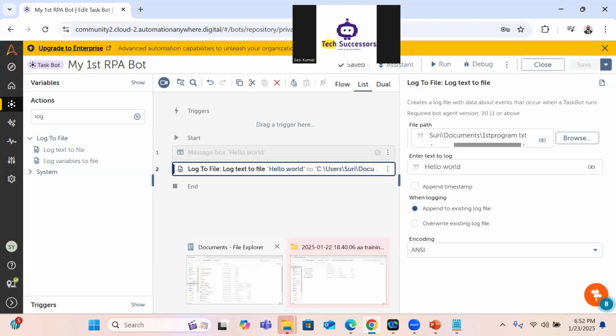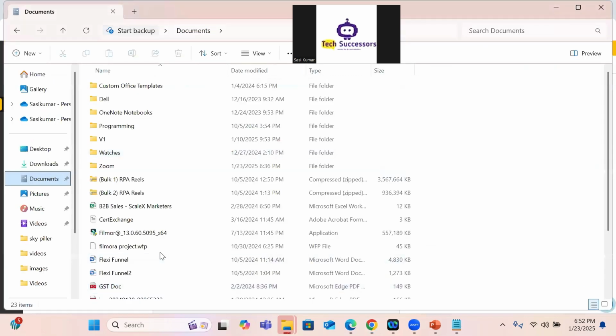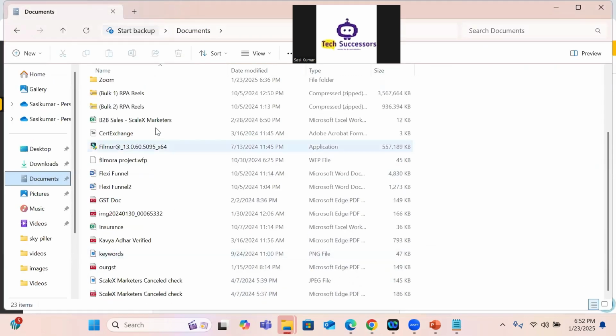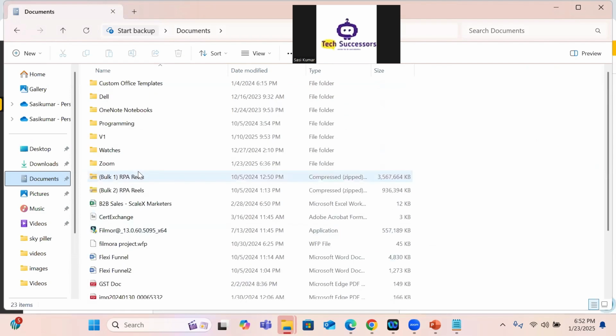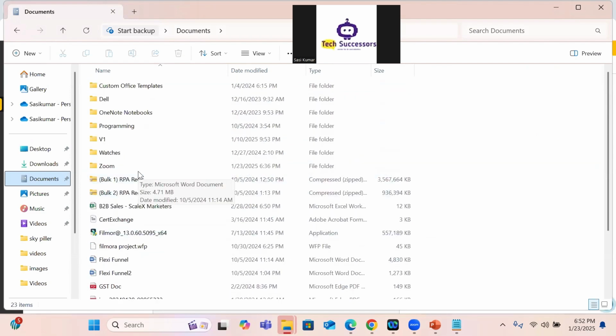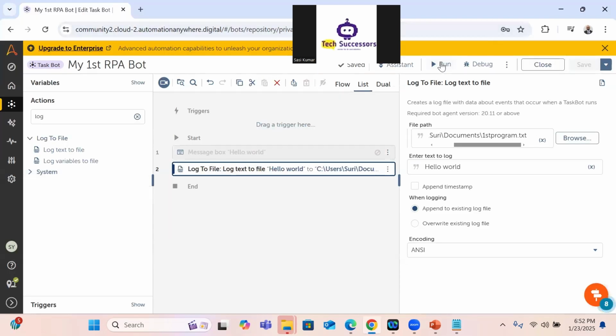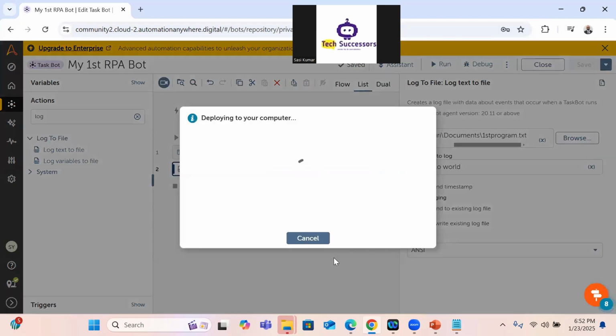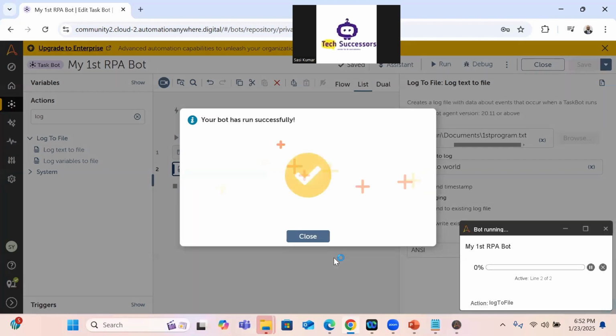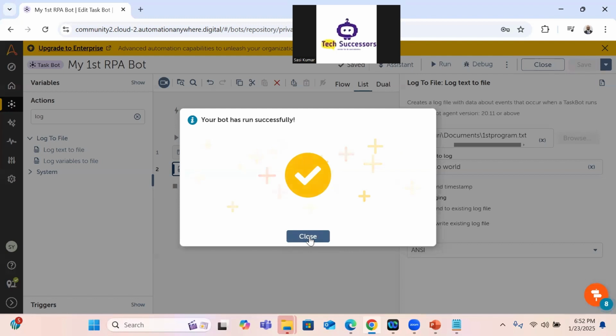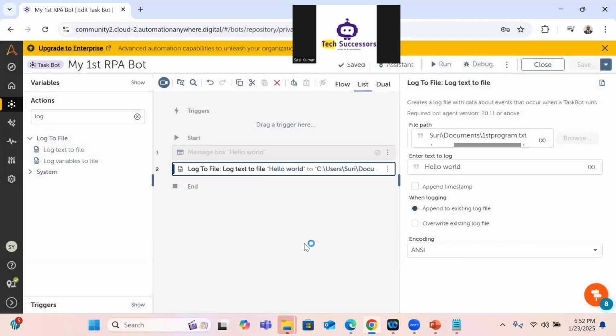Now if I run it, the container itself is not available here, right? There is no file called first program.txt here. If I run this now, see, the execution is completed. Let me close it.